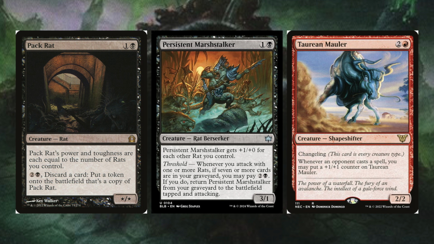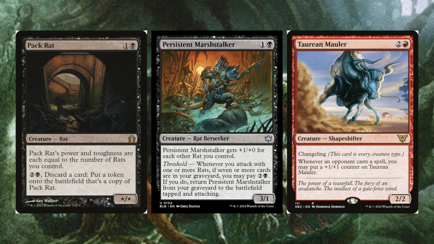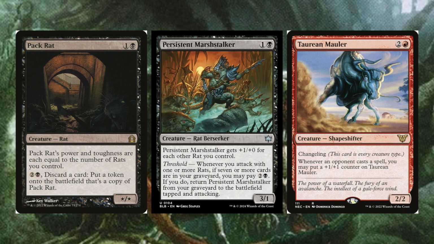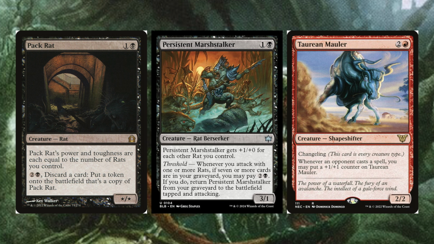We have Persistent Marsh Stalker next, which is a rat berserker. It gets +1/+1 for each other rat you control, and it has Threshold. Whenever you attack with 1 or more rats, if 7 or more cards are in your graveyard, you may pay 2 and a black. If you do, return this from your graveyard to the battlefield, tapped and attacking. Even if this dies every turn, your opponents are going to have to block it, and if they don't, they're going to take a ton of damage.